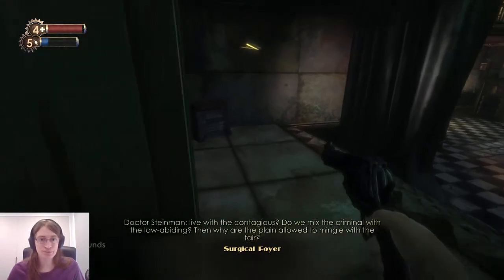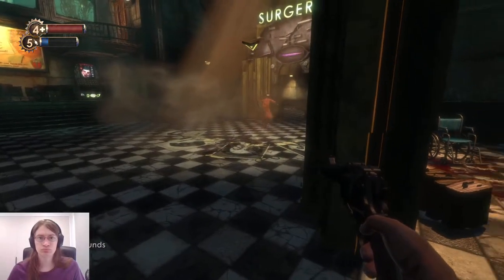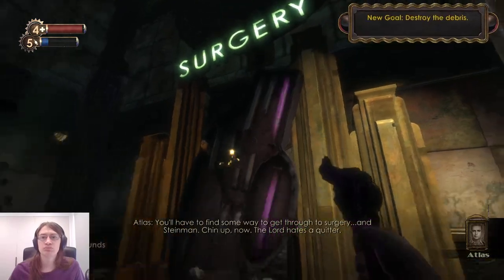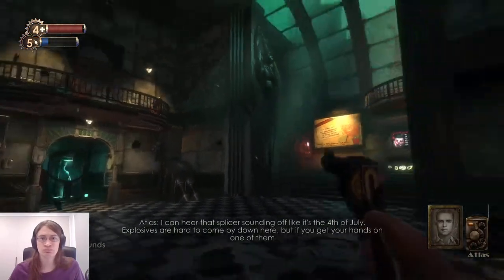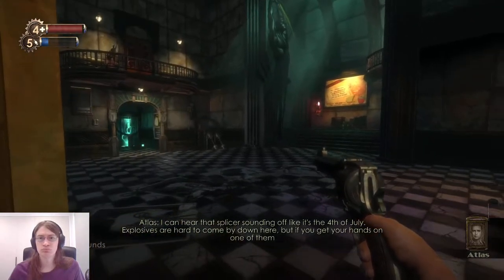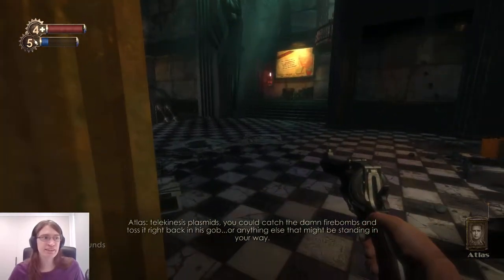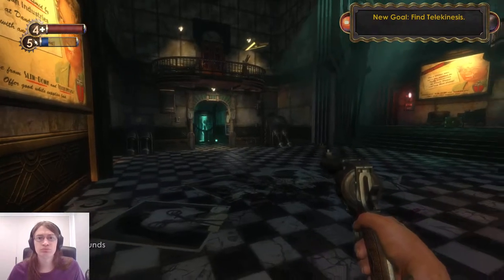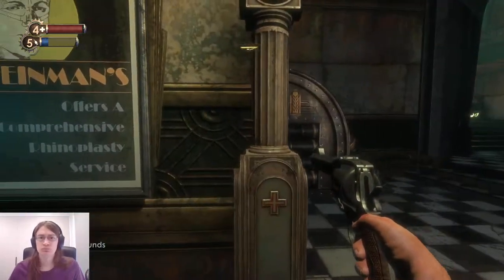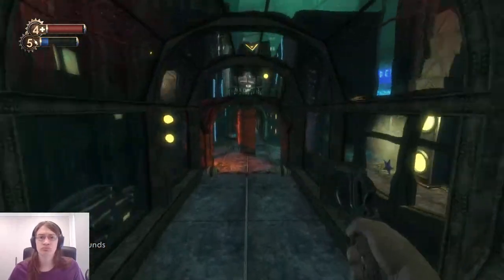Ethics are a moral imperative. Why do we have two eyes? Is this a law that says we must? Not finished! You'll have to find some way to get through to surgery and Steinman. Yeah, they blocked that way. We have rules here! Any major procedure. Potentially terminal illnesses won't wait until payday. Should you?